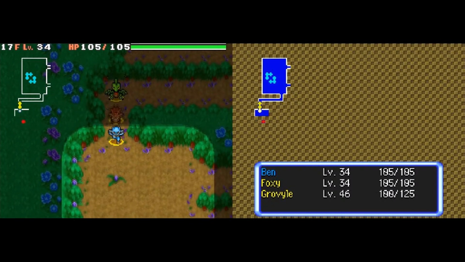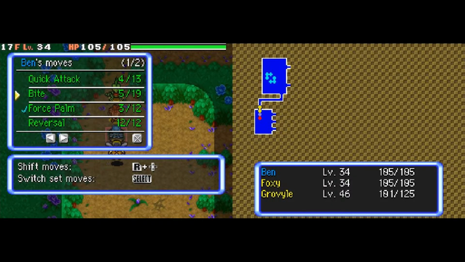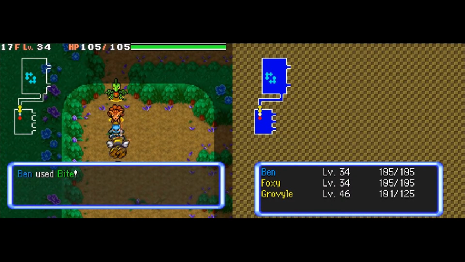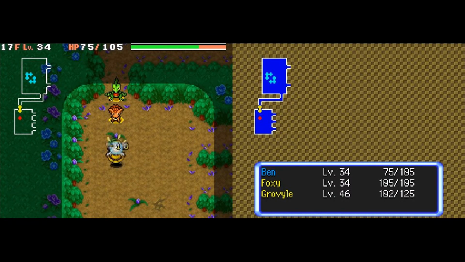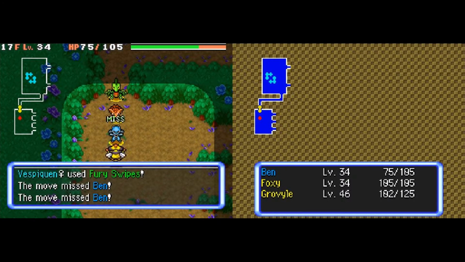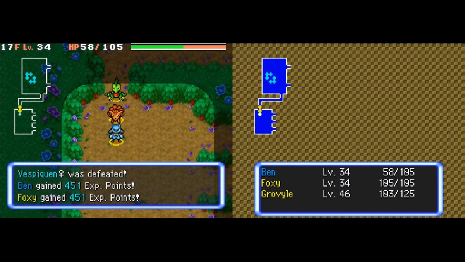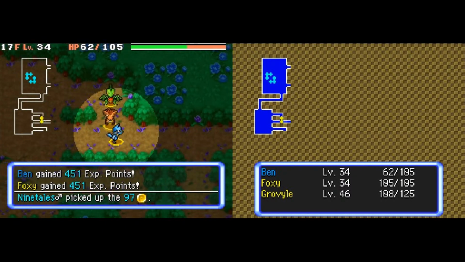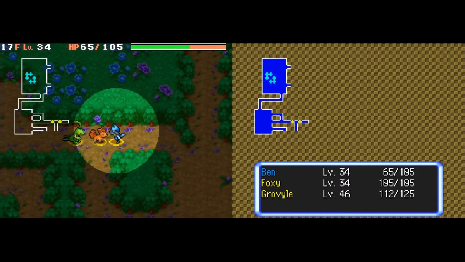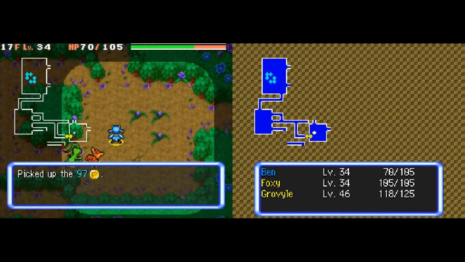Okay. But, grr. Stupid Vespiquen. Bees! It's good that we all know Quick Attack, though. Except, Foxy, you're not using it! Oh, shit. I think I'm okay for now. Don't need to use an Oran Berry just yet, but that was close. I hate those multi-hit moves in this game. They're so OP.